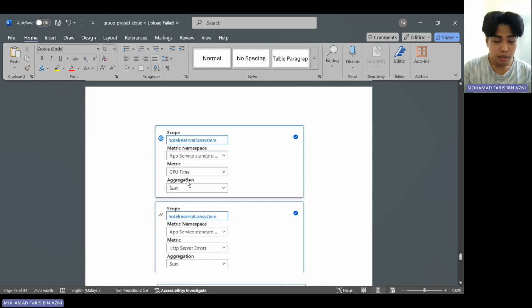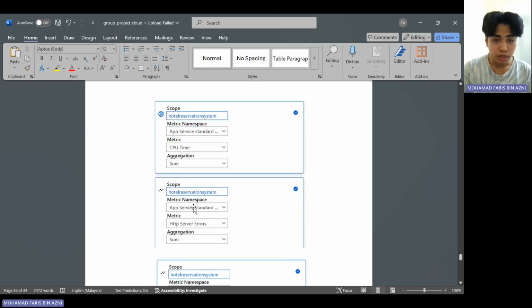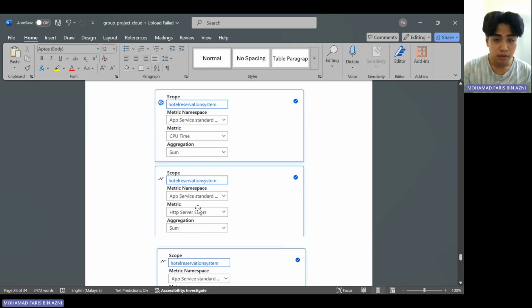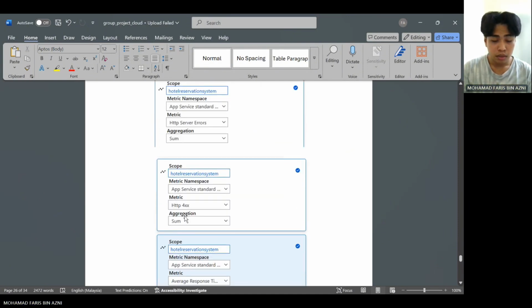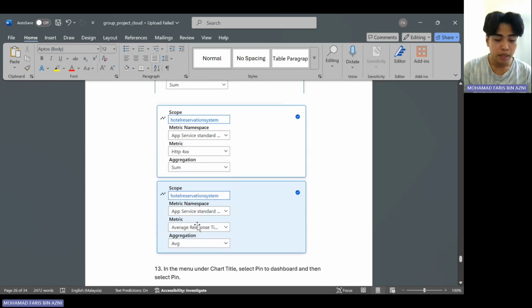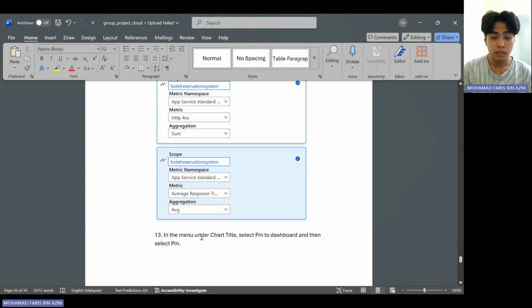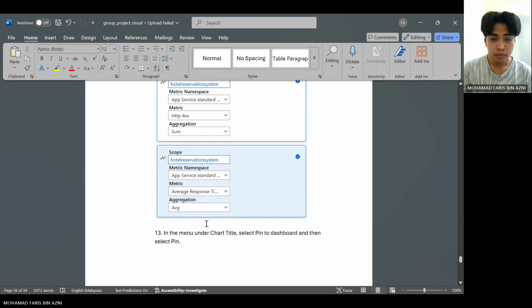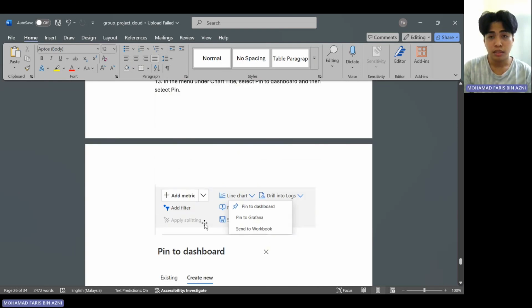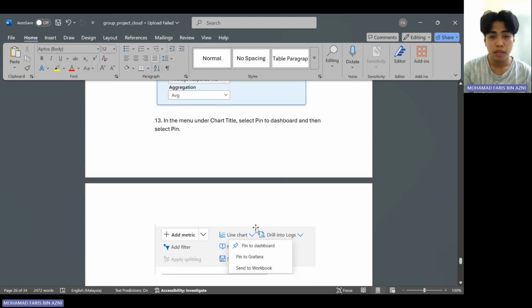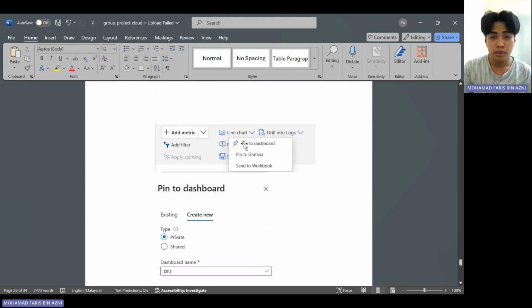And then select add metric, HTTP server errors, and select the sum aggregation. And then select add metric HTTP 4xx, select the sum aggregation. And then select add metric average response time, and then select the average aggregation. In the menu under the chart title, select pin to dashboard and then select pin as this one.